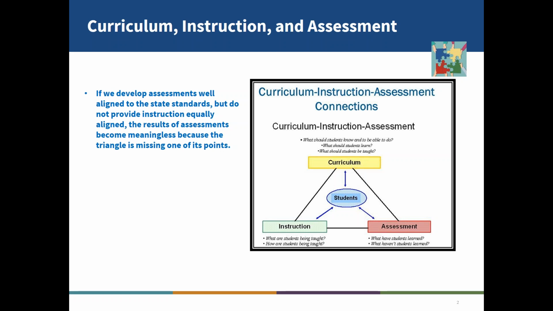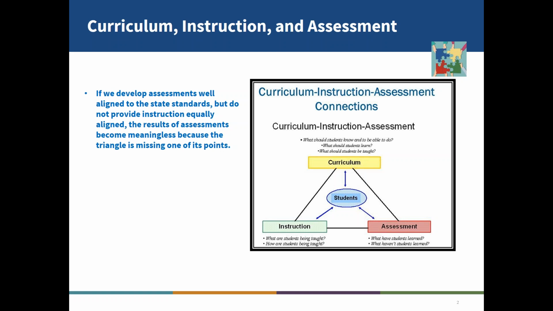Focus on the curriculum: what your students do and are able to do, what your students learn, what your students are taught is at the basis of any planning in your school and district. And of course, the instruction is meant to be aligned to the curriculum, and the implementation needs to be faithful to the planning and to the sequence of the material or content.